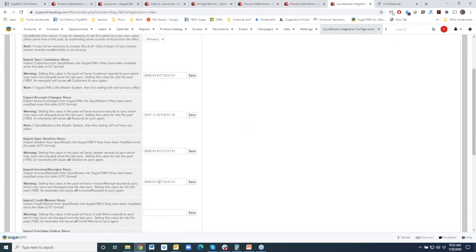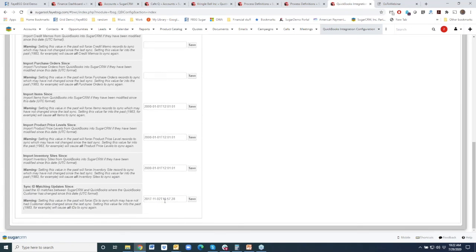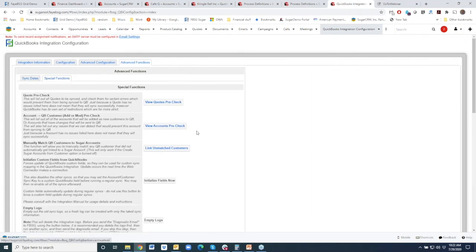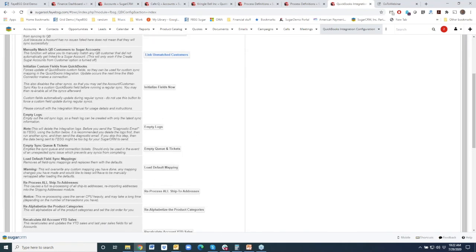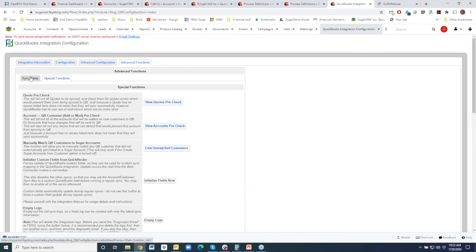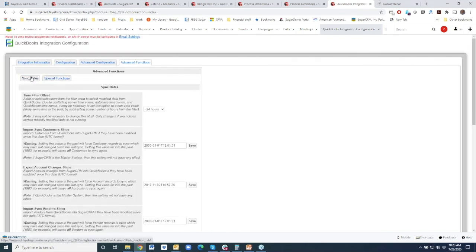So for example, if you've been operating as a business for 40 years, but things have evolved and you only want to sync things back 10 years, we give you the ability to not have to sync everything from the beginning of time. We can also selectively sync based off of date ranges and things like that as well. We also have logs built into our integration just in case maybe an invoice doesn't sync. We will be able to tell by looking at the logs what type of sync issues there are, if any.